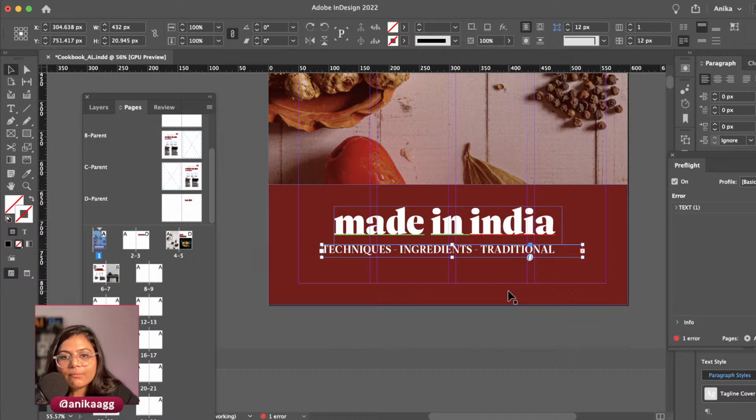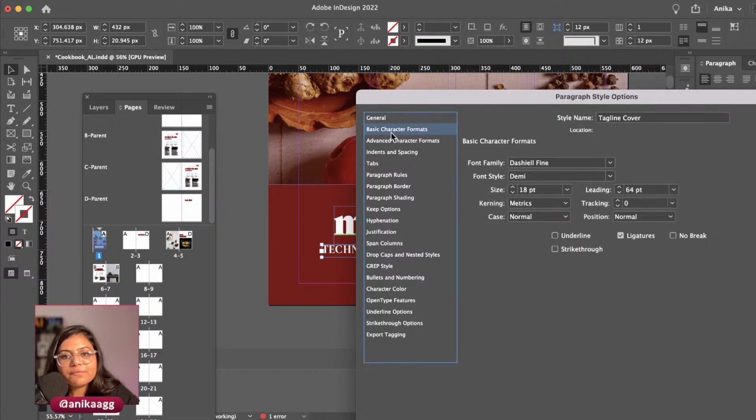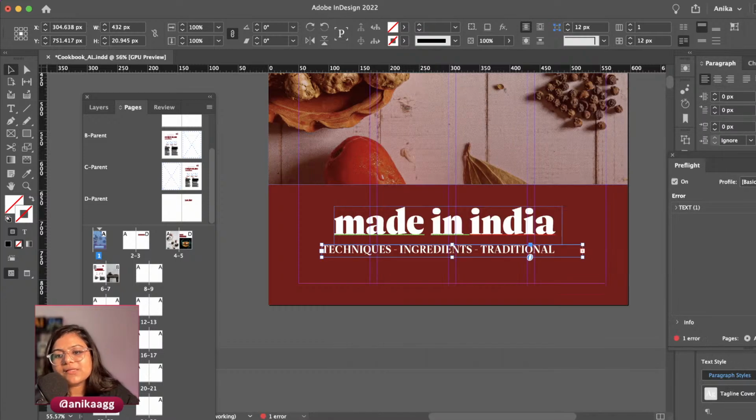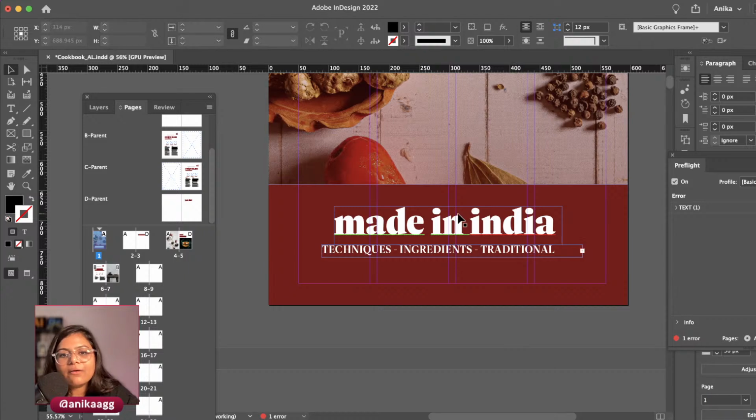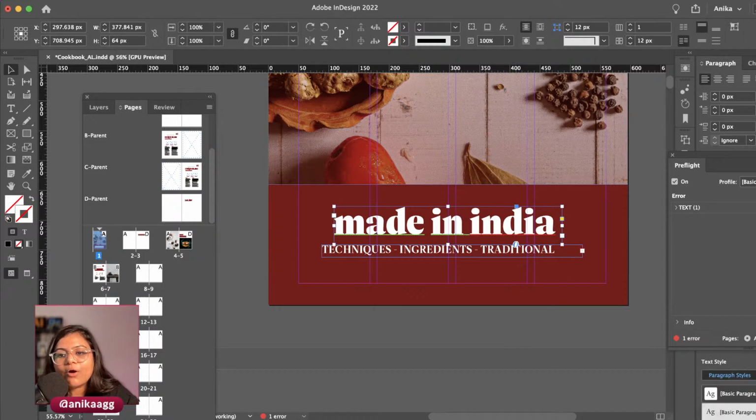I think this is a little bit too big because I want it to be flush to the size of Made in India. That's just how I create logos as well. I always like how it's flowing, everything's symmetrical and centered, just aligned everywhere. So I am going to select what we have. Maybe I'll give it a smaller weight, maybe a medium. I think I already used that style, so I'm going to keep it as is for now, and I'll just increase the size because we talked about that.